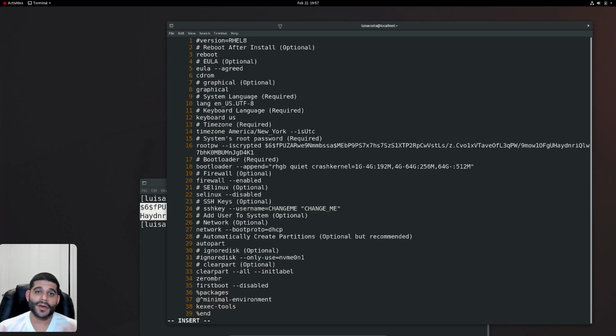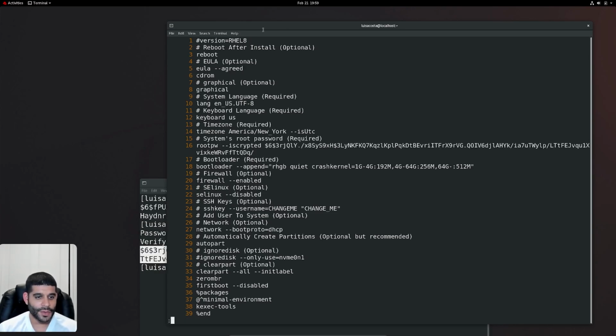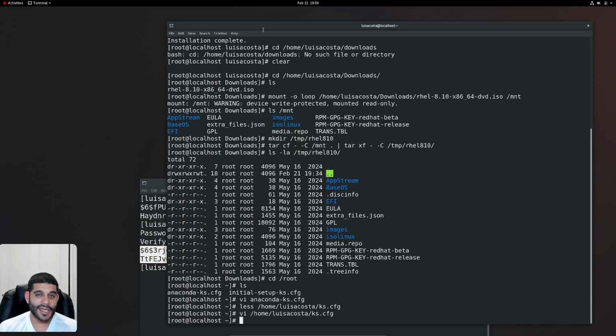So when we automatically deploy, AcostaETF is going to be my password in order to log in as root. So let's escape from here, write and quit. And just like that, you guys adjusted the root password in that Kickstart file.